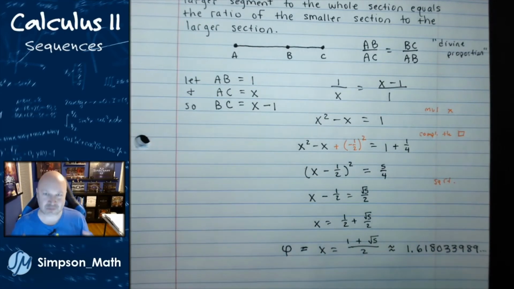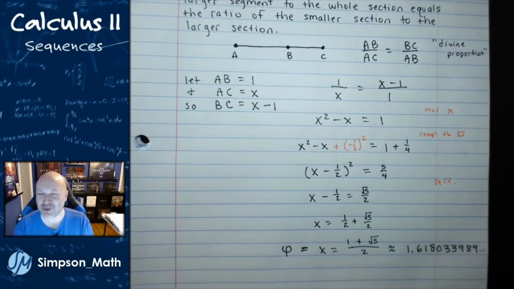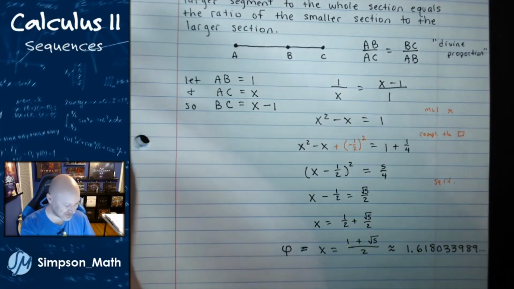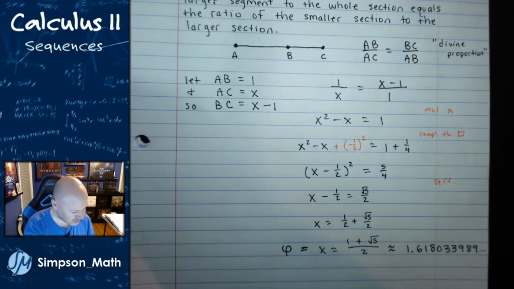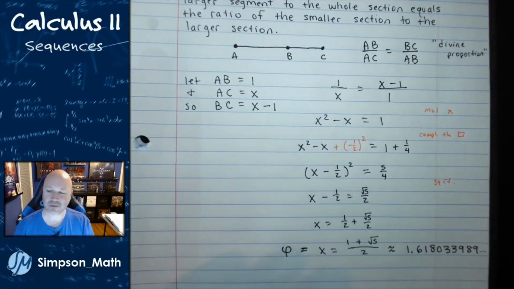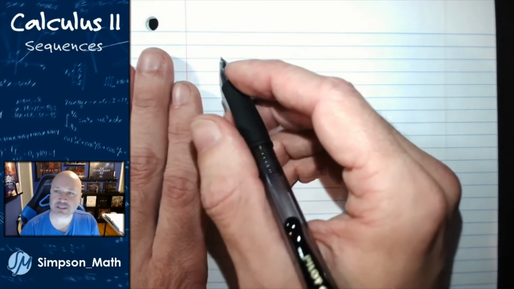And that's what makes the golden ratio so cool, is it's kind of like the same, like, if you flip it around, the reciprocal. Anyways, okay, super cool. Okay, that is the golden ratio, 1.618. Go watch some golden ratio stuff. It's really cool. Let's see what I want to do next. All right, let's go back to sequence talk.